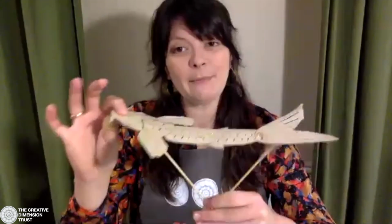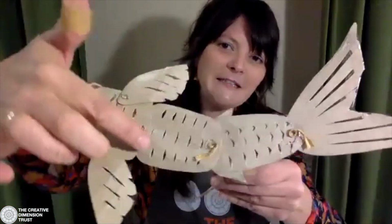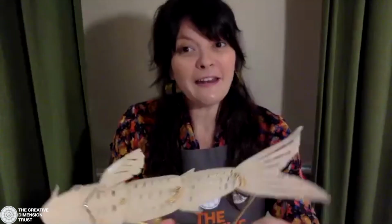So normally I use a kind of thicker cardboard like a box, but actually if you've got access to something like a cereal packet that's a little bit thinner, then I'd recommend using one of those this week. And that's so that we can create these holes that I've made with ease, rather than with the other kind of cardboard that's a little bit thicker. And you only need some very simple materials other than your cardboard and other than a trusty pencil and a pair of scissors. You will need some sellotape.